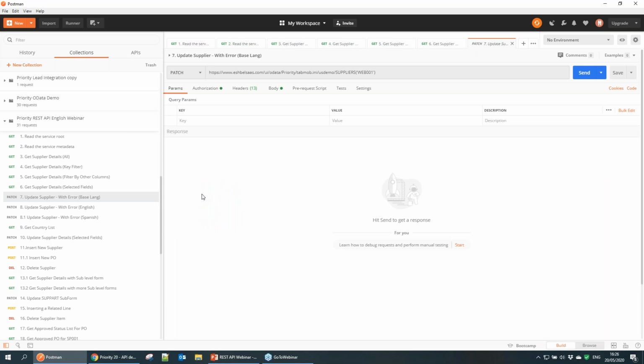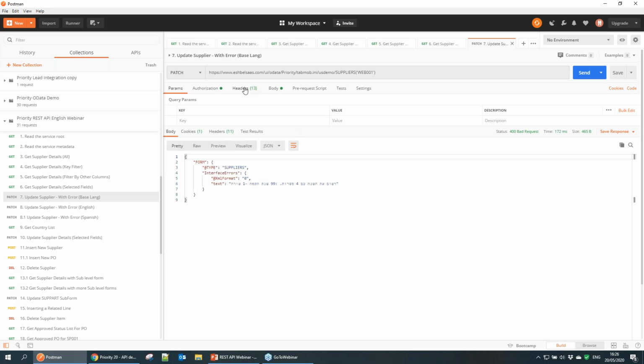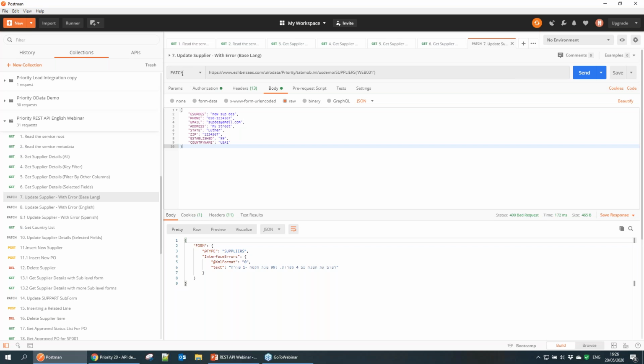A few words about the language, and how to determine the language in which Priority will return messages as a response. By default, Priority will return all the information messages in the base language. So here, for example, I want to make an operation that generates an error, and in this example we receive the message in Hebrew.